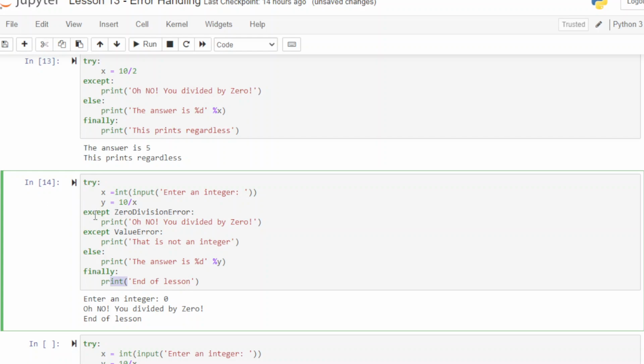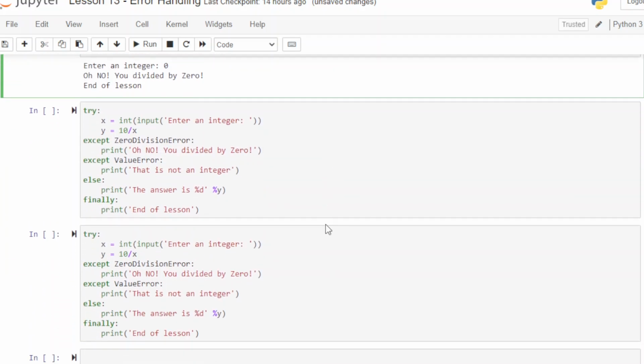Think of it like an elif. Once it hits one of them, that's the end of the loop. It doesn't worry about checking the rest of the block. So make sure when you put these in, you stack them in order of importance. If you are more concerned with one than the other, you want to put it on top to make sure you catch that error first.